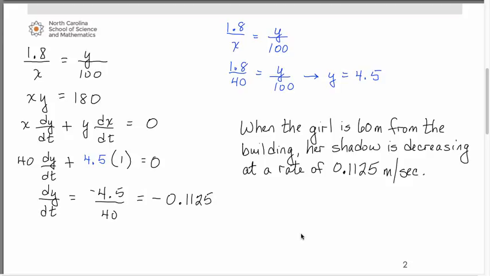So our conclusion then would be that when the girl is 60 meters from the building, or you could say 40 meters from the spotlight if you prefer, her shadow is decreasing at a rate of 0.1125 meters per second. Notice that when we write up our conclusion, we do not include that negative in the answer. The negative is really just telling us that the length of the shadow is decreasing, which we've already taken care of by saying the shadow is decreasing at a rate of 0.1125 meters per second. So please take note of little things like that because they do make a difference. Also again, as we've noticed in other problems, the units of measure. It's just meters per second because the height is a linear measurement, which would have been measured in meters.